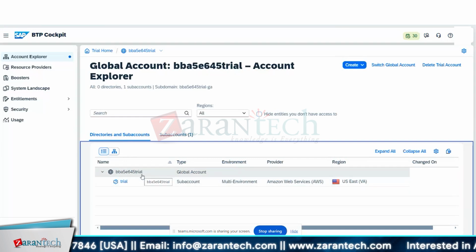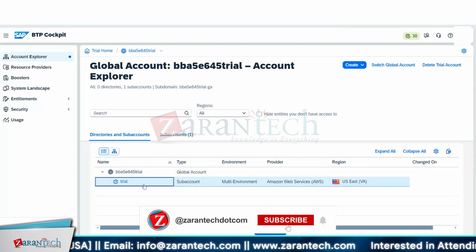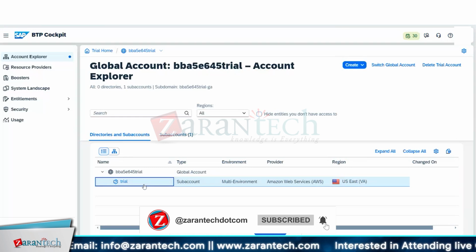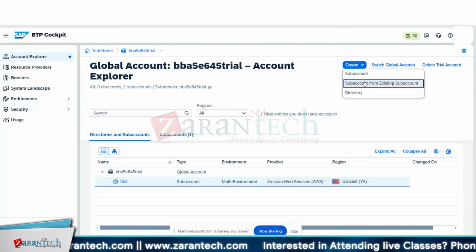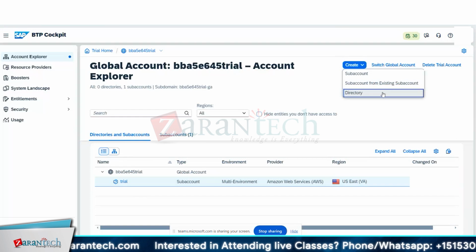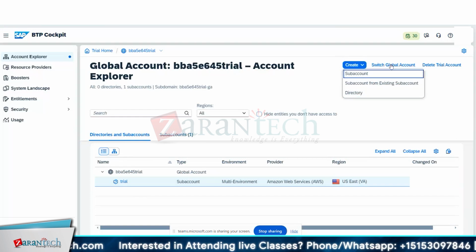There will be a global account and a sub account, and here you can also create more sub accounts if required, or a sub account from an existing sub account or directory. We can switch to global account or delete the trial account. These are the options possible.